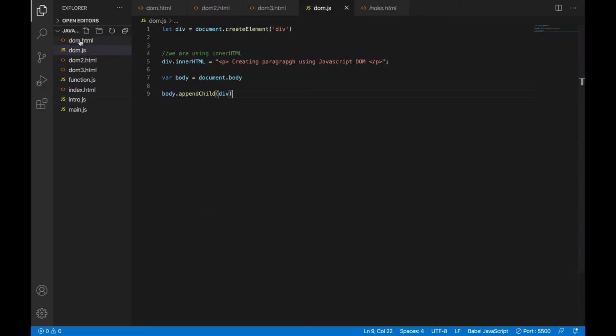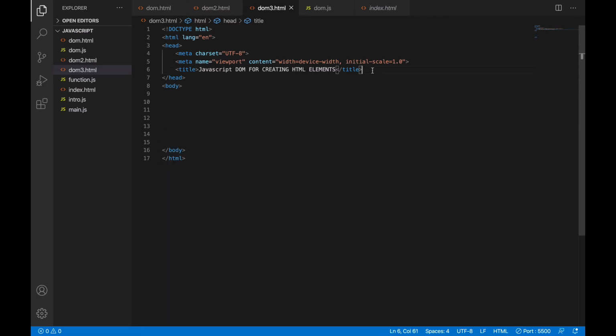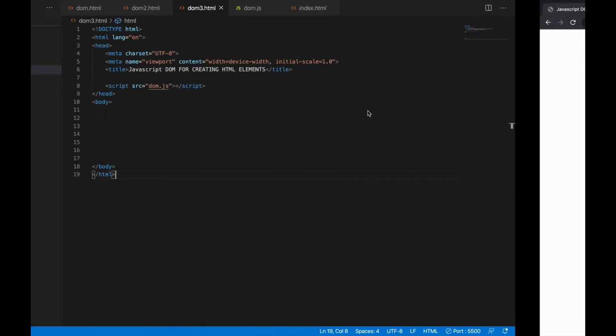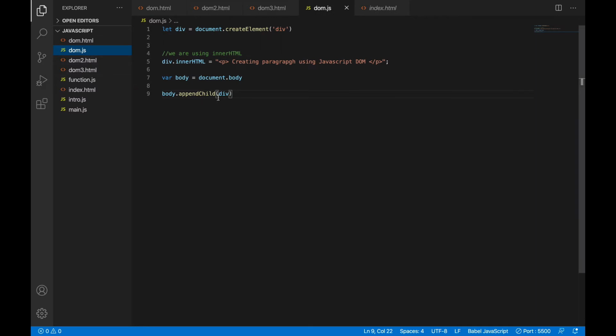Paste. All right. Then here in dom3, we remove all these scripts and come to the header section to reference the external script, which is dom.js. I've explained all of this before. If we click save now and refresh, we get an uncaught error: cannot read properties of null, reading appendChild. Before now this was not giving us a headache, so we don't really know what the issue is. It was working before.